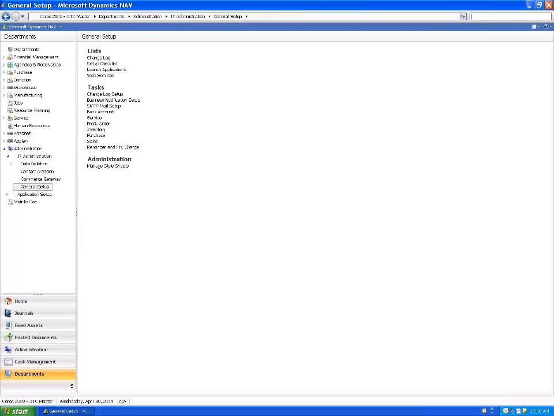It is suggested that you use the changelog especially for setup tables where data integrity is key, since a change in some of those tables can affect how the system works. So setup tables would be like agencies and receivables setup, inventory setup, general ledger setup, etc. And the first step in setting up the changelog is to identify those tables that you wish to monitor. So you might want to go through and think about what things you feel are important to keep track of, whether it's something that you want to monitor insertions into the table, modifications of the table, deletions in the table, all of them, different things like that. And we'll go through it a little bit more in detail here in a moment.